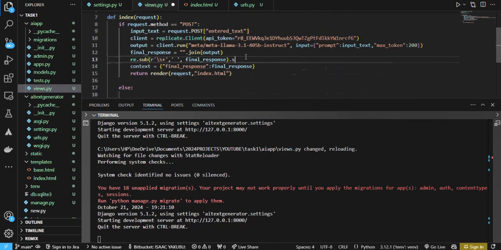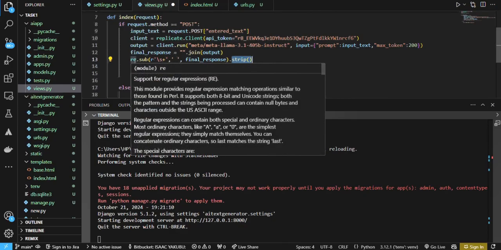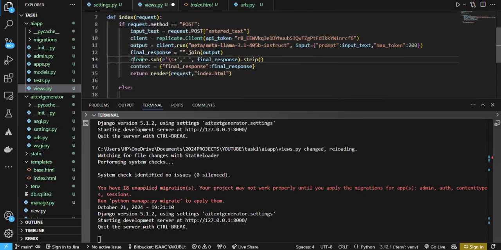So when we strip it of white spaces, this method takes care of any white spaces coming from the final response, and the result will be stored to a variable called clean text.